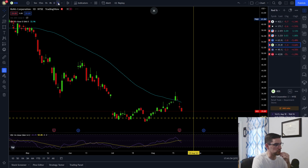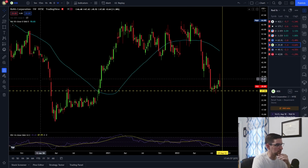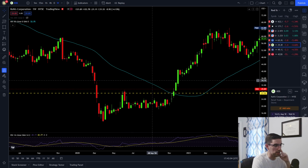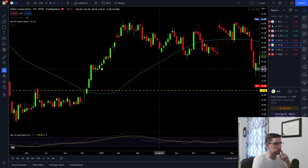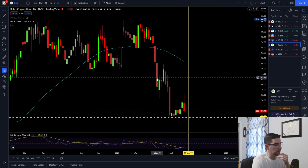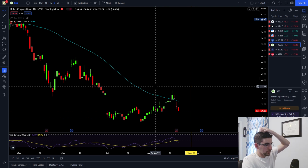If I go to the weekly chart, we'll see what this is looking like. Nothing really holding it up beyond the recent price action. Maybe you can look over here and say, oh, it was prior resistance back in May of 2020. Maybe that's why it's being support right now, and that's very valid. But it has been tested quite a bit for a little while. You just got to hope it holds up for another 5 days. So I don't mind it there.